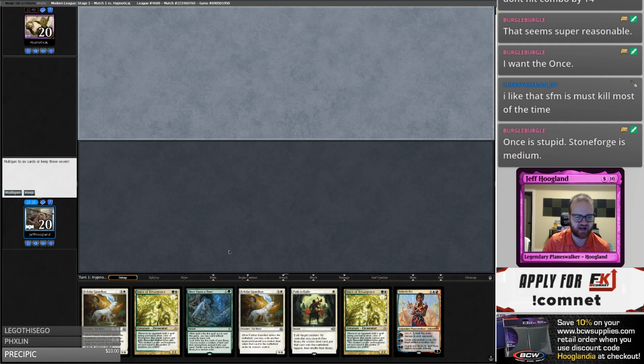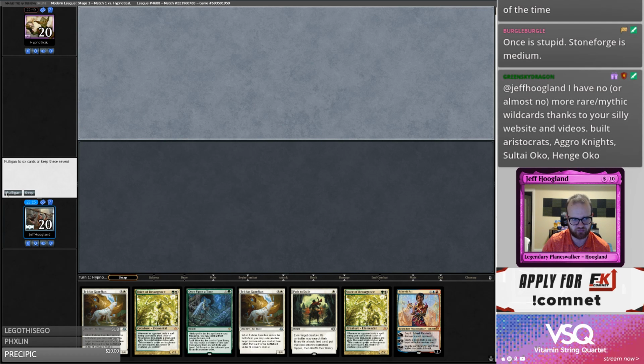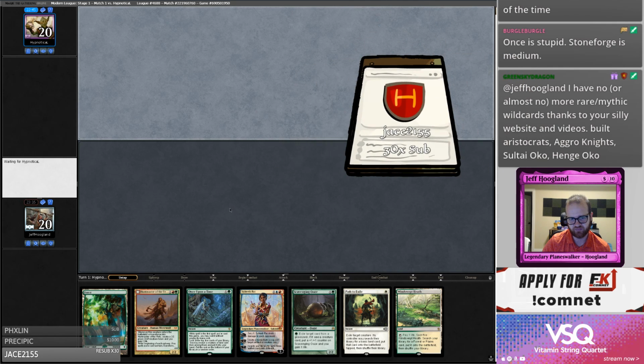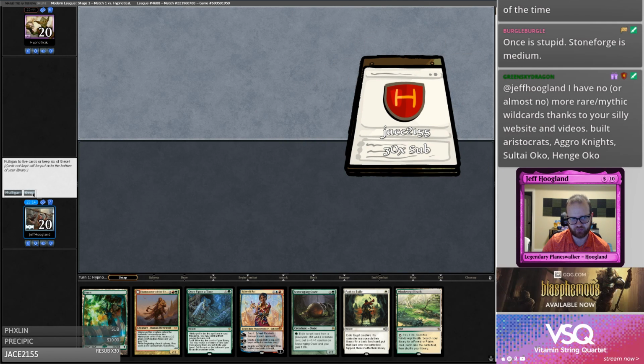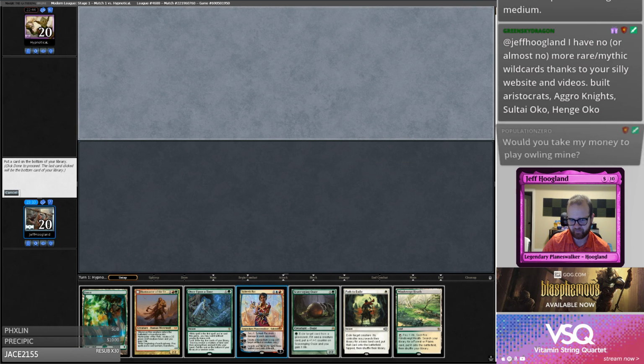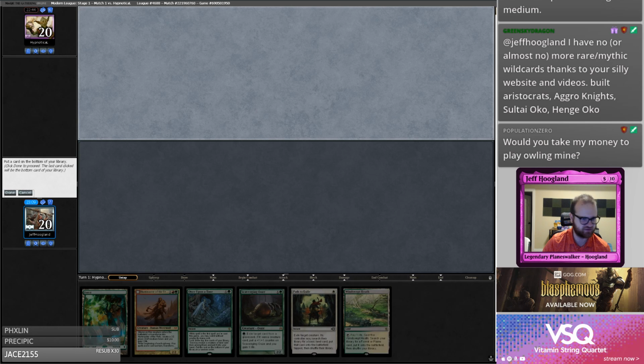This hand is not keepable even if this is a land, so pretty easy mulligan here. Yeah, I think we keep this one, right? I think I'm going to bottom Saheeli Rai here, because I'm pretty far off from casting this.